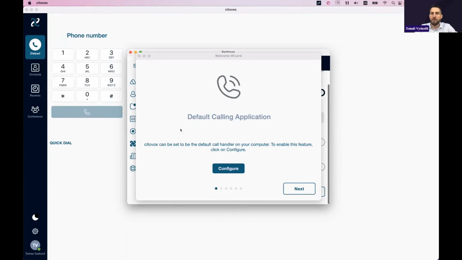We are integrating into the system as default dialer. We are using pop-up notifications to notify about, let's say, incoming calls, for example. So there's a lot of access that we require in the application.